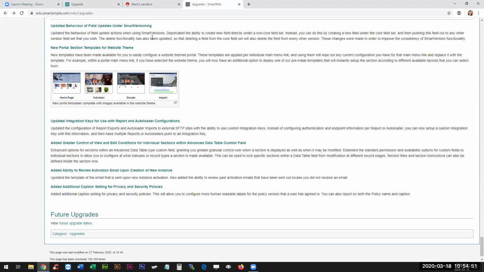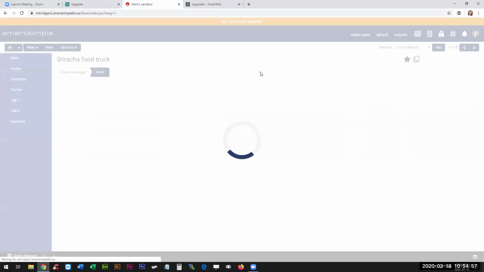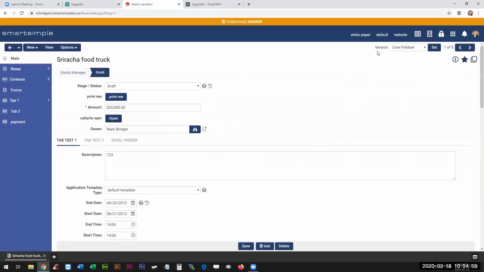All right, if you're using versioning, let me see if I have versioning on this one. I do have versioning. All right, perfect. So if you're using versioning, you can see I've got what's called a core field set, and I have other versions. What versioning does is it takes a snapshot of your instance, so I can see what my form looks like at this time. Later when I make changes, I can take another snapshot of it. People who are working on, say, last year's version of the form will continue to get last year's version of the form, and people on this year's version will get this year's version. And you can keep that going all the way.